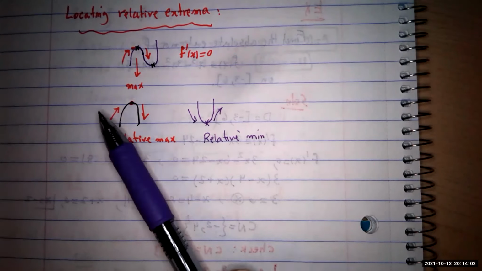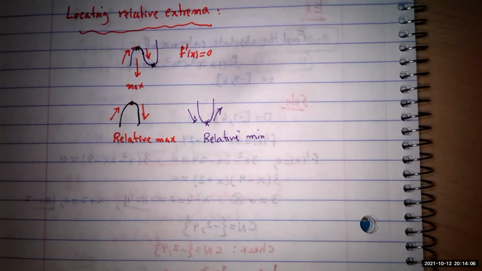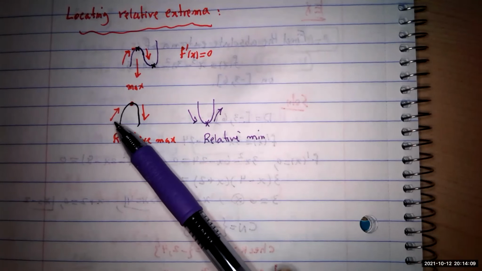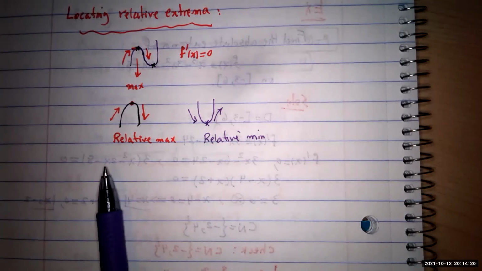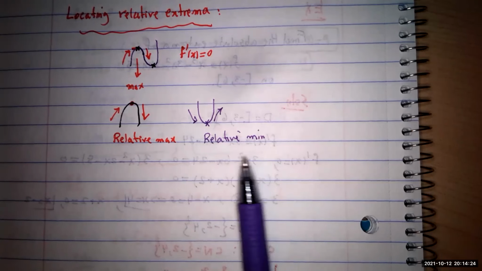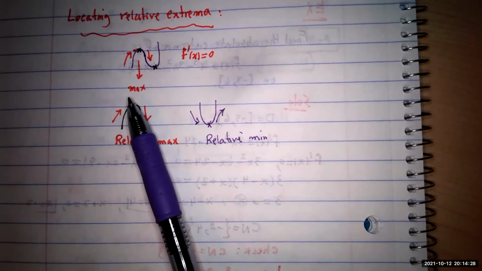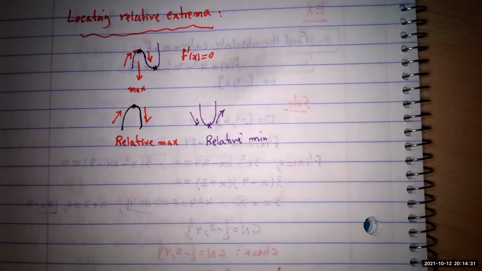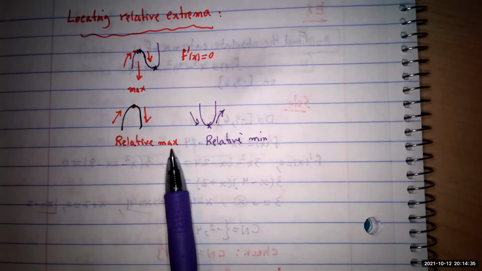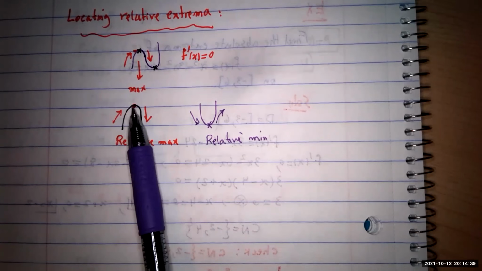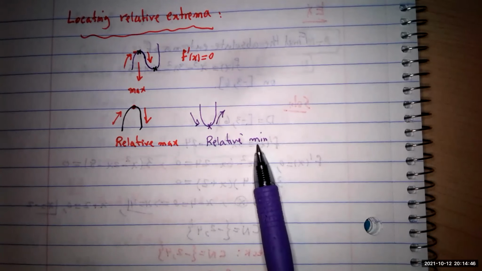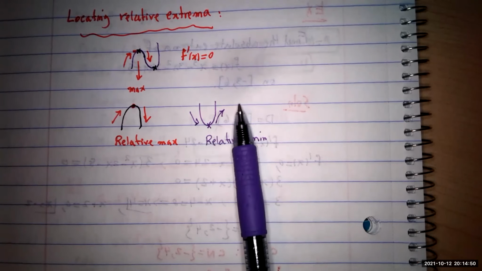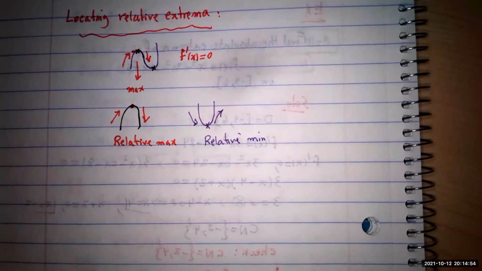So you have to define what they mean by a function going up or the function going down. If the value of the function goes up, up, up, up, we say this function is increasing. The function is increasing if you go from left to right, because the smallest values are on the left. If you go from left to right, the value of the function is getting bigger and bigger. That's increasing. Going down, we say the function is decreasing. So in order to get the relative maximum, before the critical value, your function must be increasing, and after must be decreasing. In order to get the minimum, before it must be decreasing, after must be increasing. So we have to take care of these ideas first.